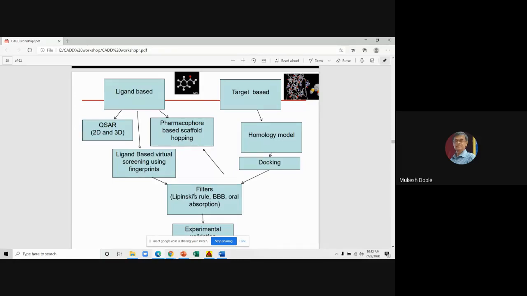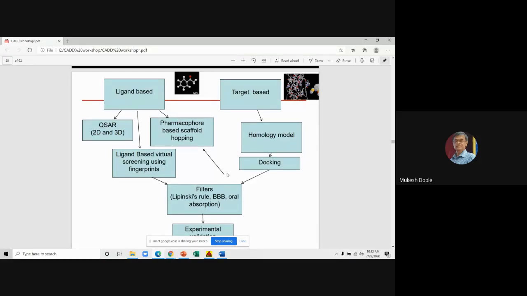Once you design some molecules based on these, either ligand-based or target-based, of course, we need to later on check the properties, ADME properties, drug-likeness properties. That you should not forget. You may find some molecule based on these approaches, but they might not satisfy Lipinski's rule or Ghose's rule or Veber rule or blood-brain barrier rule, GI absorption or oral bioavailability. So we need to anyway filter that. Don't forget that. So whatever you design, whether it's ligand-based or target-based or a combination of ligand and target, ultimately we need to check the various rules. So we need to use software like SwissADME or pre-ADMET to check whether all these properties are satisfied.